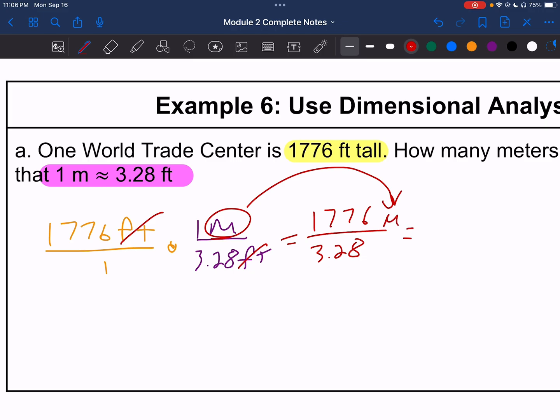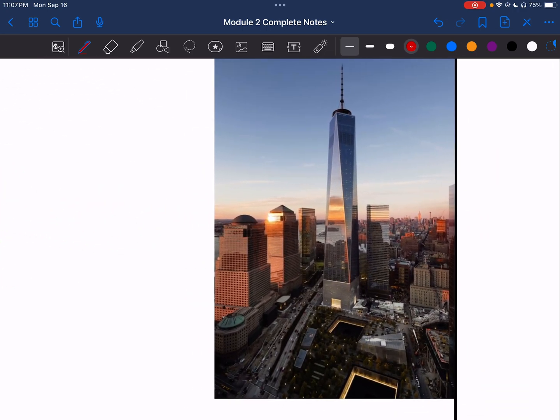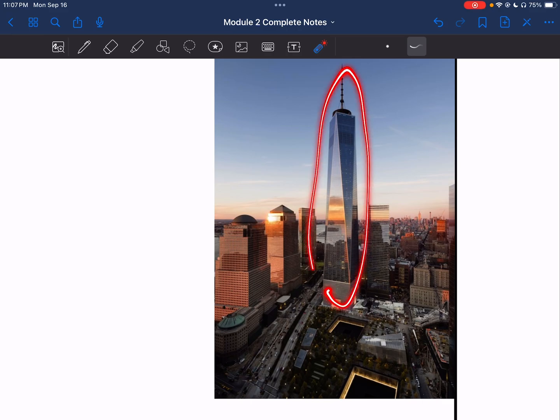And so when we do the division, 1776 divided by 3.28, we get a 541.46 meter tall building. Certainly less symbolic of a value than 1776 when it comes to Americans and American history and American culture. And there you have a picture of One World Trade Center in the center. And then you also have the 2 footprints of the original Twin Towers, along with the 9/11 Museum. And so we have some other trade buildings here, and here's the Hudson River along this edge. So just giving you a little bit of a landmark and reference point to South Manhattan there.